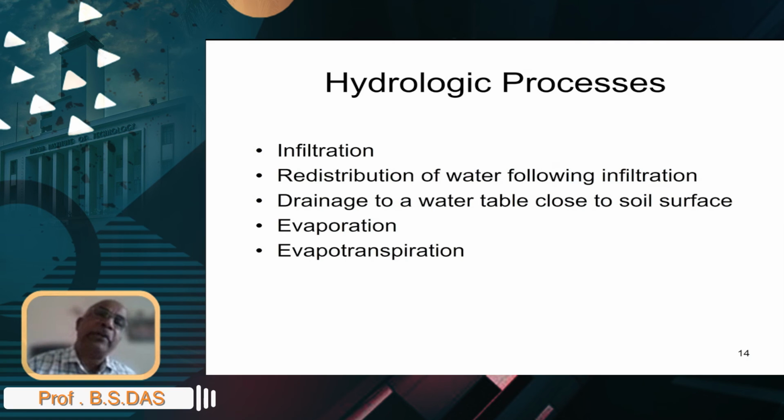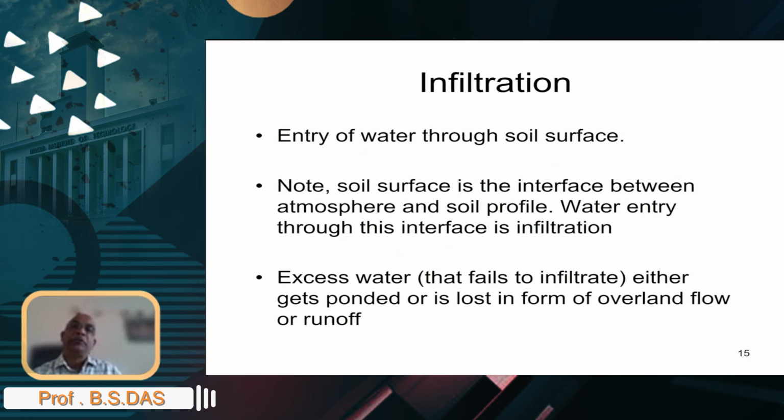So to give you an example, water infiltration. We know that infiltration means how water actually moves from the air phase into the soil phase. So it's a boundary phenomenon. It's a soil surface phenomenon. Whatever is happening, how the water goes from the gaseous phase, the air, to the solid phase, right? So water is moving from one phase to the other. That is the process of infiltration. So of course, if you have excess water, it would run off. So how would you really describe this infiltration process?